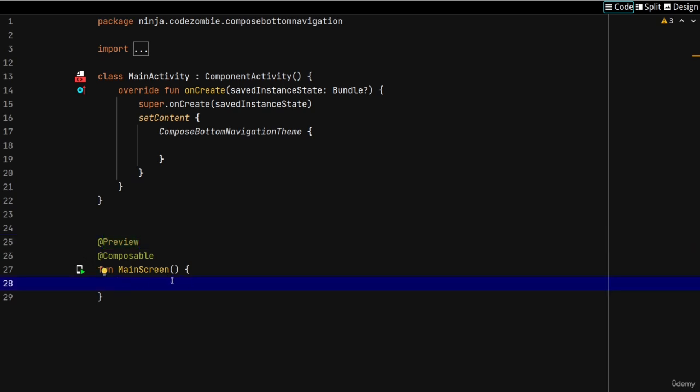And then, because we are going to create a bottom navigation, we will need a scaffold, but that scaffold is gonna need a navigation controller.